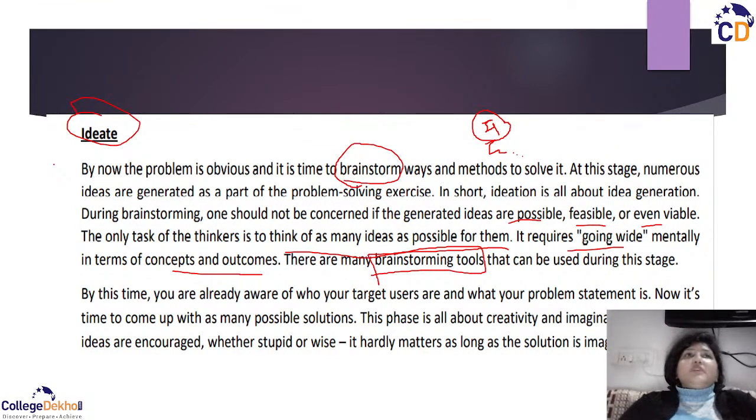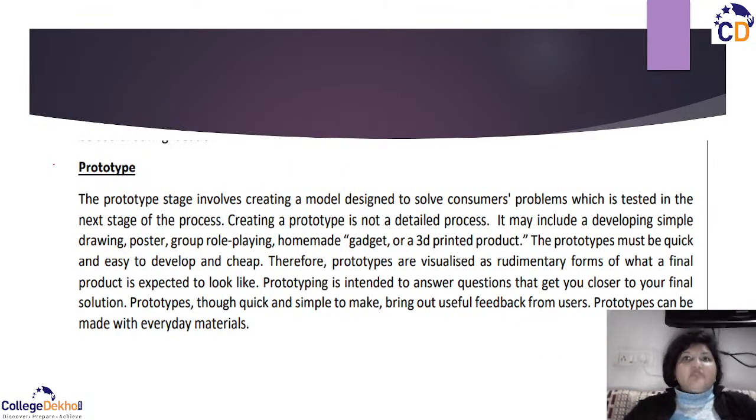Like in brainstorming sessions, there are different tools we are using. Brain dumping we are using, brain writing we are using. There are a number of sessions where a group of people are discussing and generating ideas. An individual person who is very shy and cannot speak out in front of the public may write. So there are different brainstorming techniques and tools for generating ideas. It is not only about talking. If a person is not able to speak out, they may write their ideas also. So there are techniques which give you some solutions, some ideas.